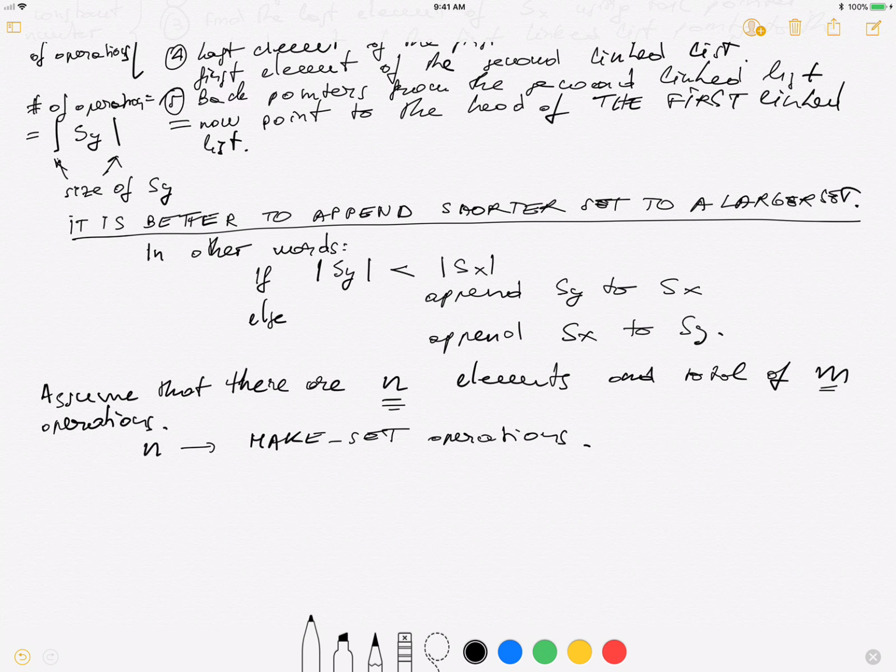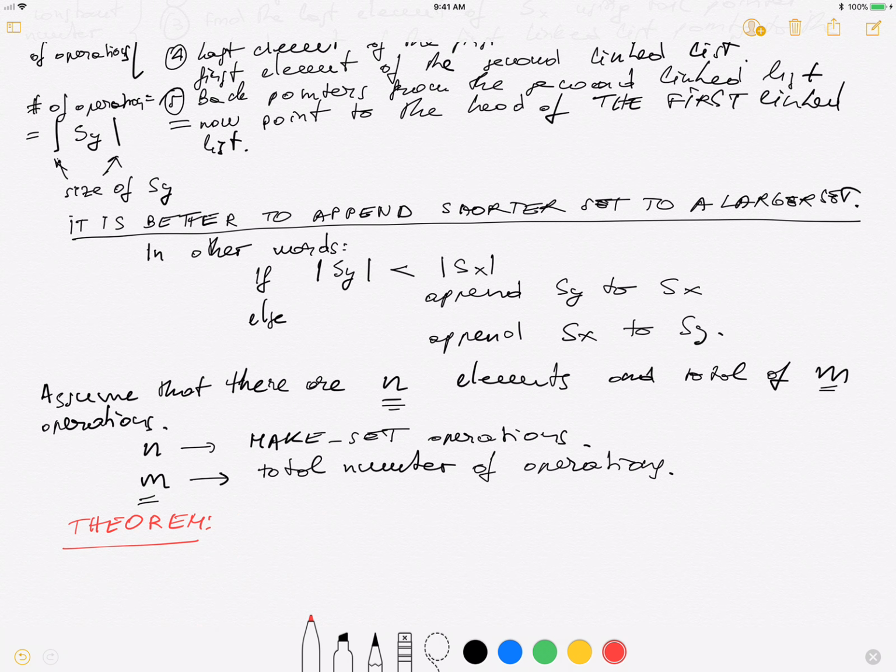Let's assume that the total number of operations is m. So we perform a sequence of operations which may contain make set or union or find set, and m is the total number of operations. There is a theorem, which I will not prove here, but I believe the proof should be in the textbook.